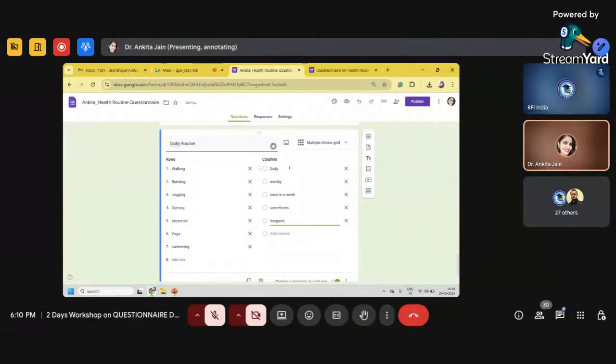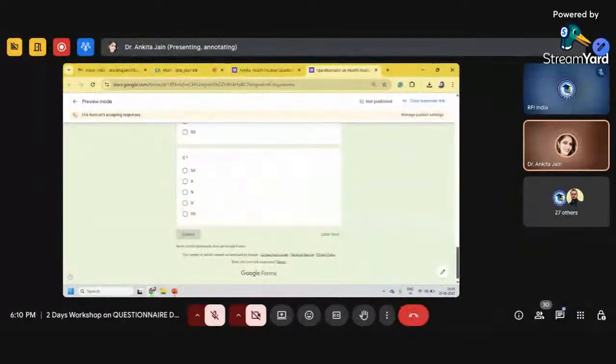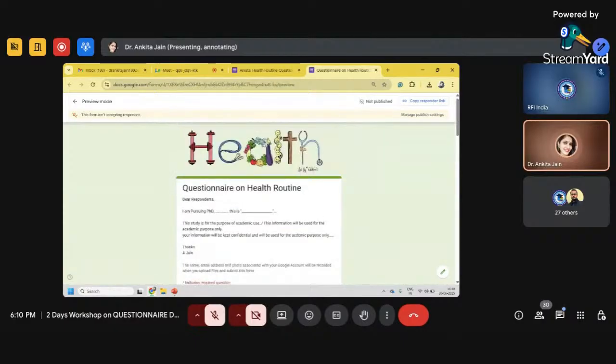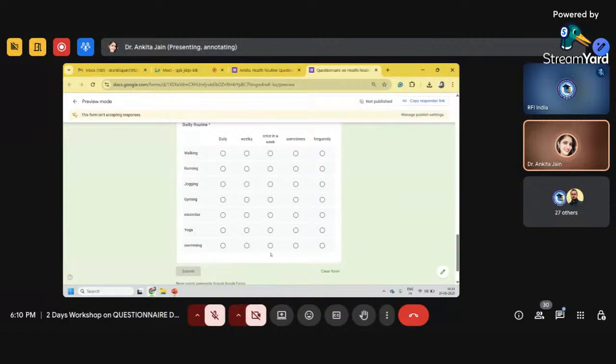So see, now whichever questions you are having, 7, 8 questions or 30 questions on the same kind of pattern, or you are following the same kind of frequency for all those questions. So how will it look now? See, it is not like walking, then 5 options, second running, then 5 options, jogging, then 5 options. It is like in one question we can answer.